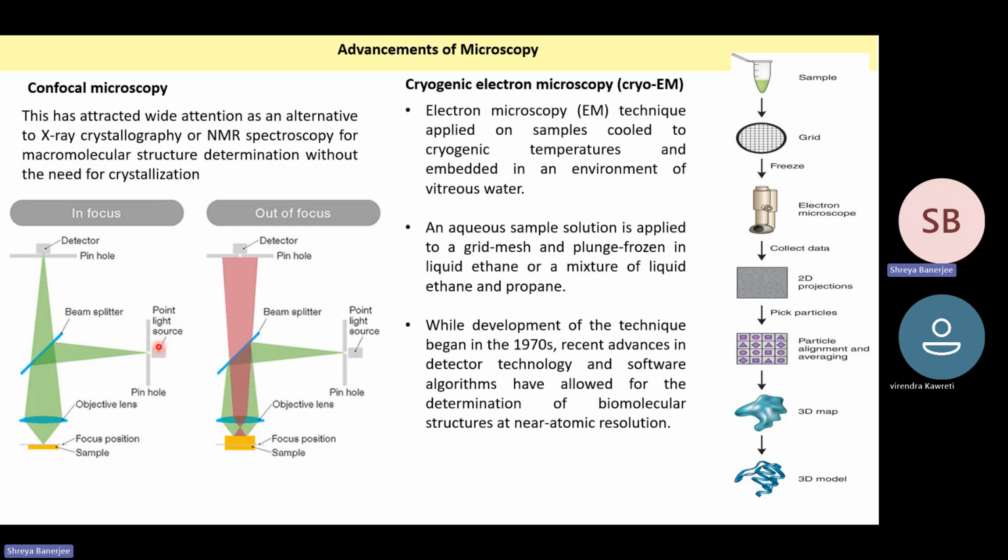You have a source of light here and it is passing through a pinhole. Now whatever light is passing through the pinhole reaches the beam splitter. And the beam splitter splits the light up into two places, one which reaches the detector and one which goes to the objective lens and is focused on the sample. So like this, you can observe the sample and you will have a baseline where the light is not passing through the sample. So this is basically just another kind of light microscopy.